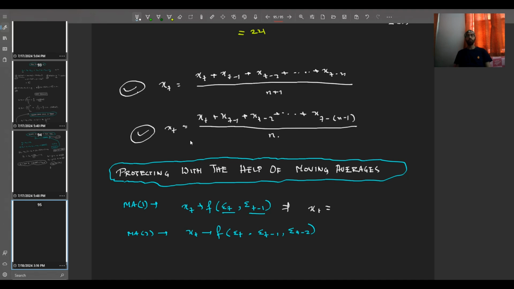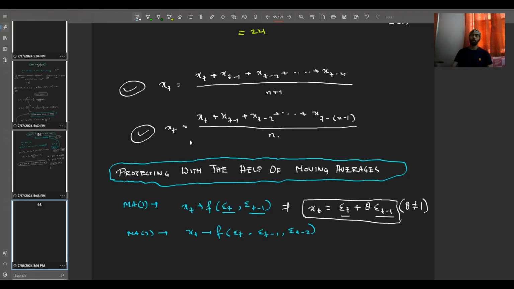Xt is equal to et plus theta multiplied by et minus 1, where theta is not equal to 1. Because we are giving et a weight of 1, we are giving a different weight to et minus 1, which is theta, and it is not equal to 1. So it is a differently weighed equation that we are trying to create through this. And this is the generalized equation for MA1, that is, first order moving average.